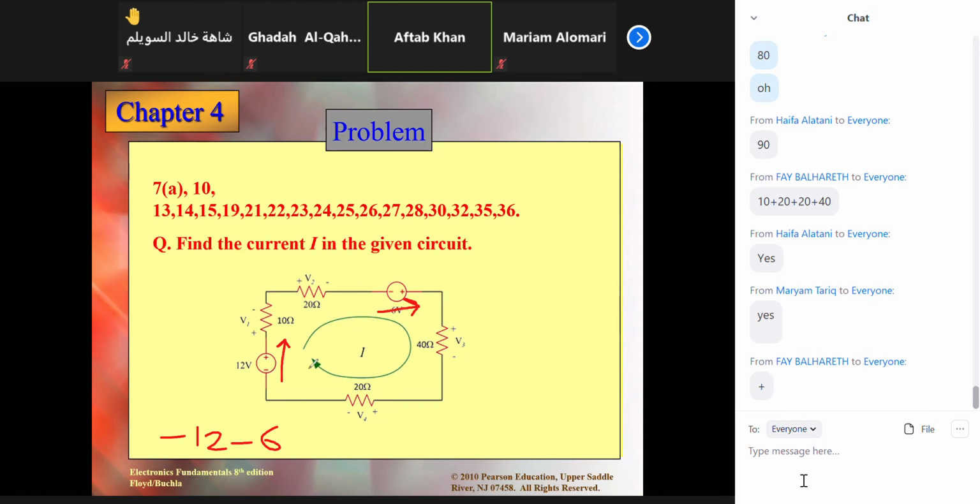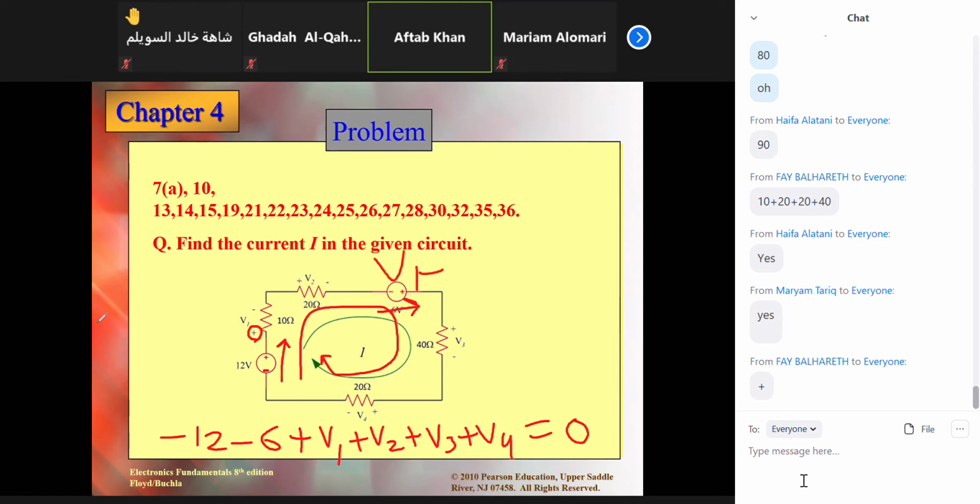Or if you are just applying KVL in a loop, you just keep applying the same way. So see the sign. Here the sign is negative, here is positive. It is going to be changed across the resistor. First will be positive because the direction is given clockwise this way. So when I consider it, it will be positive V1, positive V2, positive V3, positive V4 is equal to 0. Or I can also say V1 plus V2 plus V3 plus V4 is equal to 18.